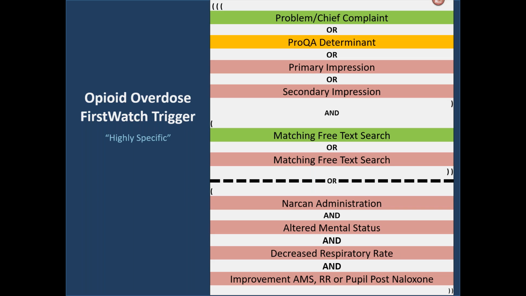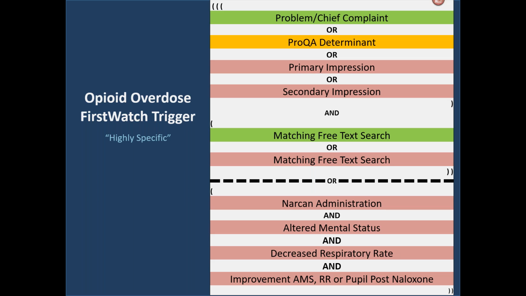From the dotted line down, it's saying, okay, if you forgot to put in documentation of overdose or make any reference, fine. Let's look at the patient. So what kind of patient are we looking at? We're looking for a patient in which Narcan was administered, by who we really don't care, as long as it was administered. And we're looking for a patient that had an altered mental status and whose respiratory rate was decreased, and also proved to me that the Narcan worked, right?